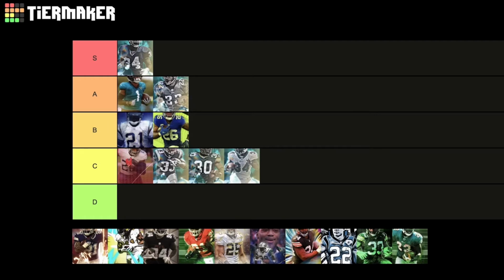Next is 90 overall Ezekiel Elliott. Now, this card is... I actually like this card a lot. The best thing about this card is for your no money spent people. This is a free card. All you got to do is do your Gridiron 2 challenges, and you get this free card.